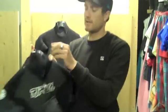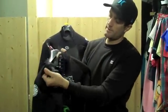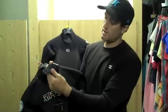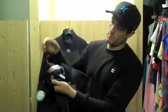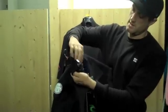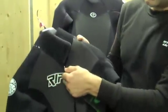It's a back zip suit, both the men's and the ladies', and that just means the zip runs down the back, which makes it easier to get in and out of. Then it's got an adjustable collar, which you can do up however tight you want. And there's a nice little touch here. You've got a little bit of Velcro here just to make sure that the Velcro doesn't get caught on the inside of the suit and bobble your suit.